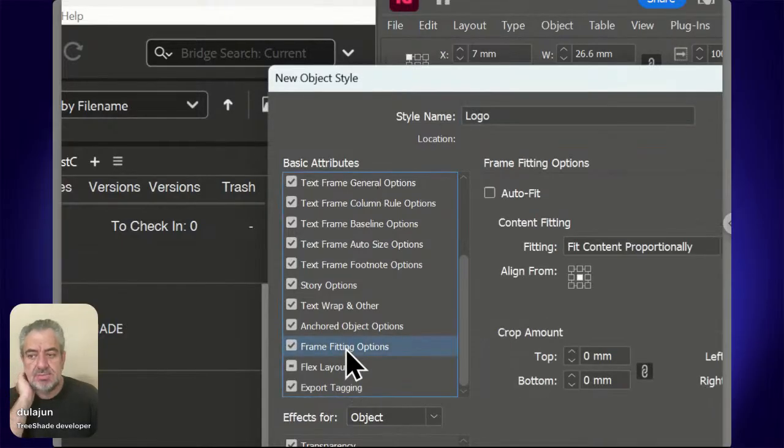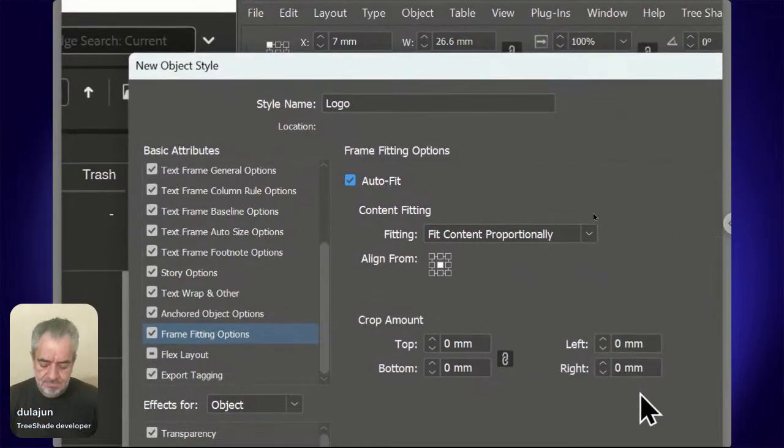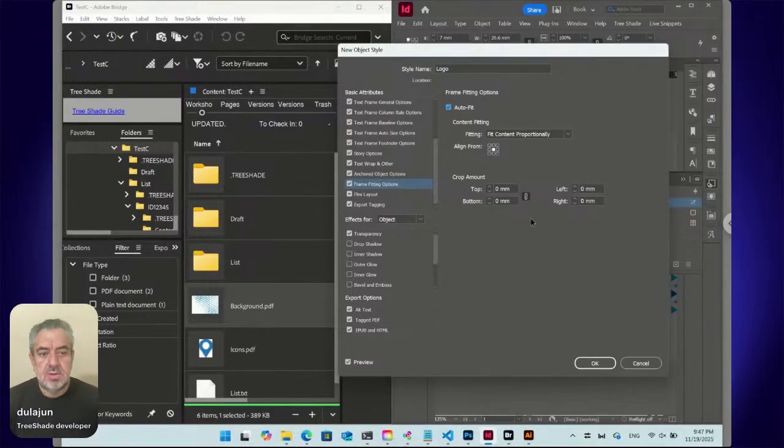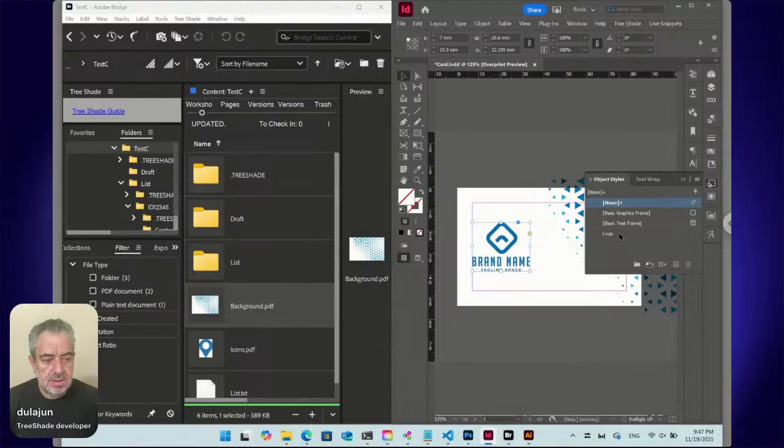It's important because when the user uploads a new logo with different ratio, so when the document is automatically updated, the new logo will fit to the frame. So auto fit, content proportionally. Okay. What else do we want? That's it. Apply the logo.